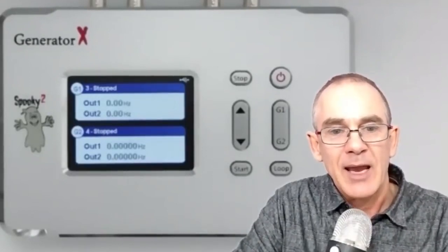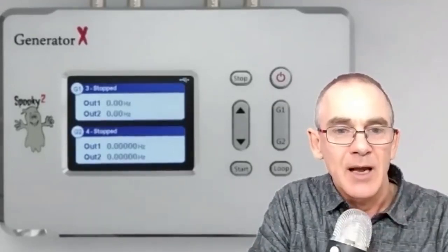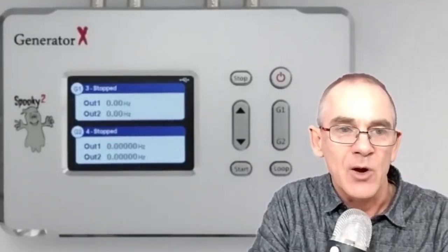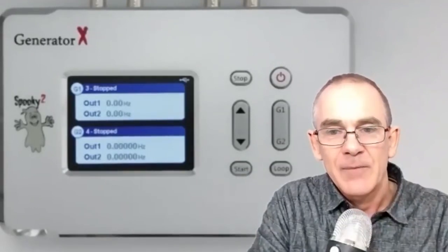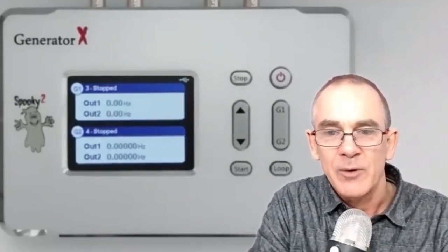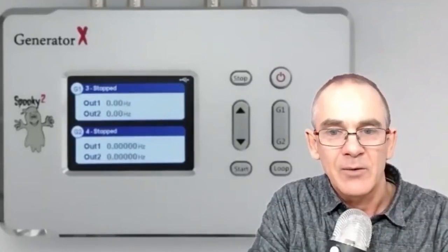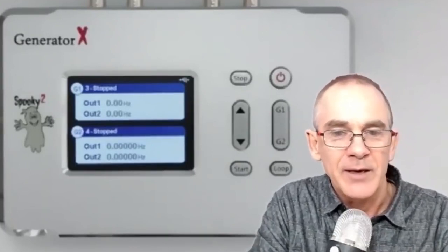Inside GeneratorX are 3 computers. We needed 3 computers to handle the speed and the complicated maths that takes place behind the scenes, both for control of the signal and for measuring the signal. There are lots of obstacles in designing GeneratorX. It's been 2 years in the design process, and without the assistance from the Spooky family, the Facebook group Rife for Life, and others, and without the help of the Spooky2 forum family, it would have been impossible. We could not have dedicated our effort and time into our projects. It's taken us 2 years to design and refine GeneratorX.